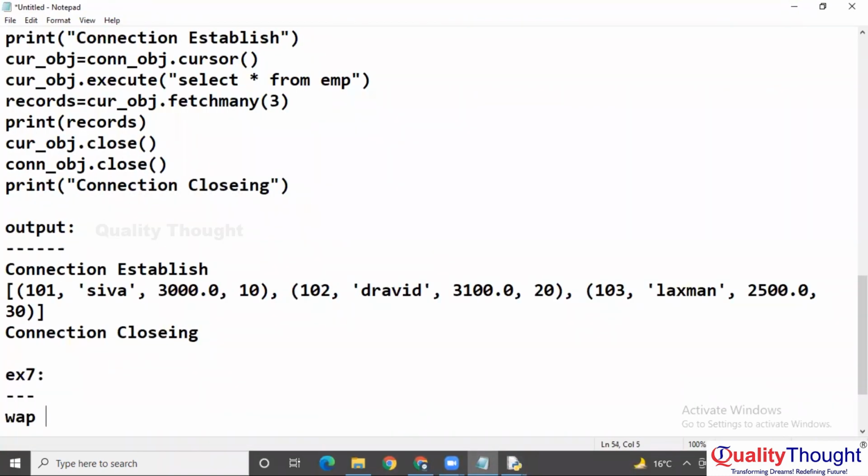Example, write a program to fetch all the records from the cursor object.